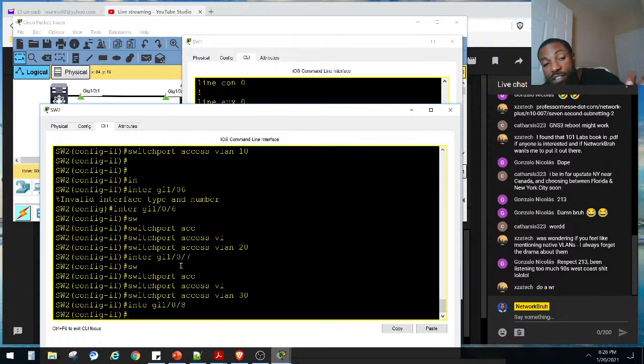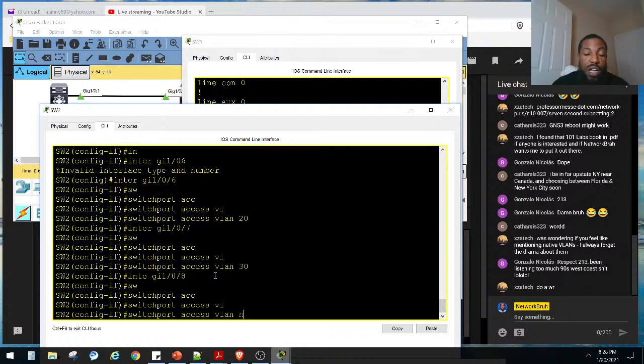Port number 5 is in VLAN 10. Port number 6 is in VLAN, I'm sorry, not 7, VLAN 20. So 10, 20, 30, 40, on ports 5 through 8, right? And then the last port was gigabit 1/08, and that's in access VLAN 40, right?